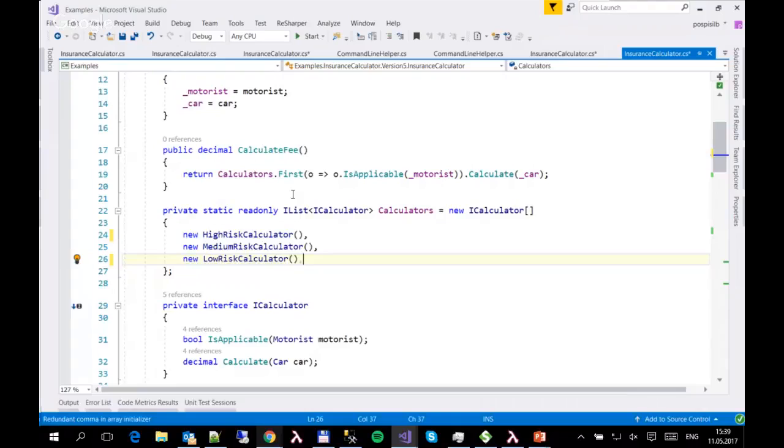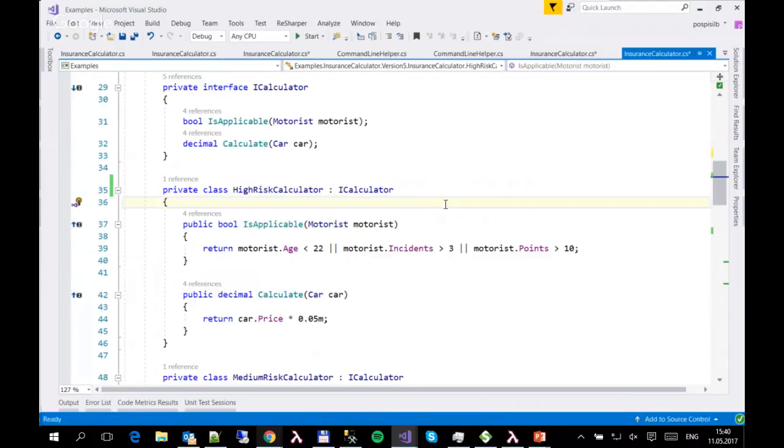And how would you solve it? Then where would you have the code? Well, the logic which decides which object to use would be outside the objects, but the values to use would be inside the object. And the benefit would be that you could see the logic now in one place. You can see logic for high-risk calculator with a calculation inside at the one place. Yeah, but when I look at high-risk logic, I cannot see the rest of the logic, and it leads to errors which we just saw.